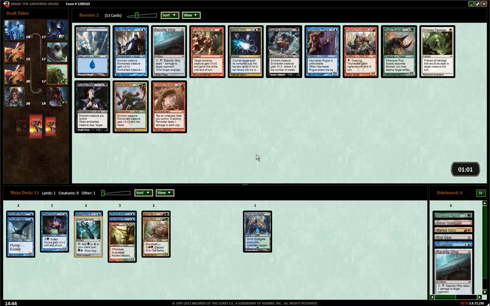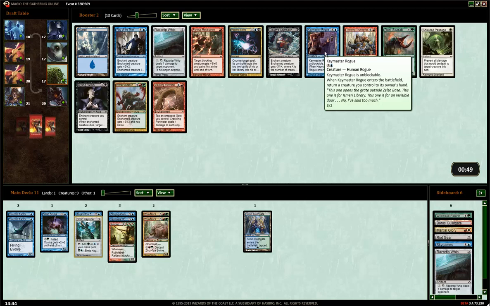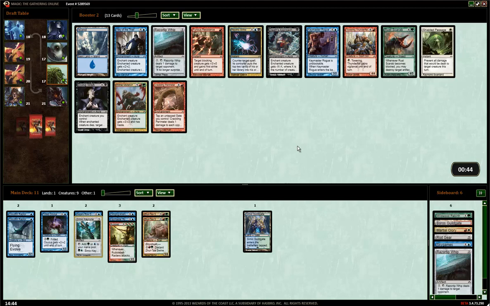Then we get this booster, and this booster holds a whole lot of nothing again. We have another Keymaster Rogue, I really like this guy. He's great for tempo because he's unblockable, so he's just putting on a clock with no problems. His bonus ability is pretty relevant if you have a lot of evolved guys, especially if they start small like the Gladfin Raptor and Shamble Shark.